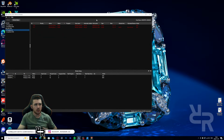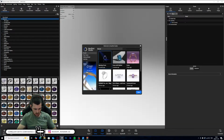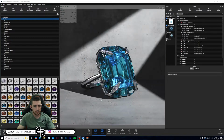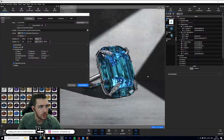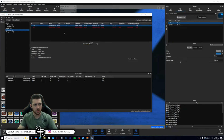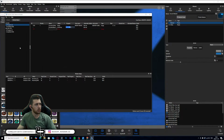How far along is this thing? Why didn't it render out? Oh man. Why didn't it render out now? It crashed. It just got stuck. Let's try this again. Add to queue. Why did it fail though? Is it literally because I blocked stuff?